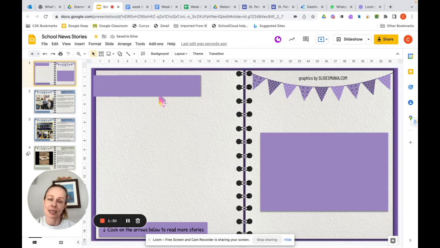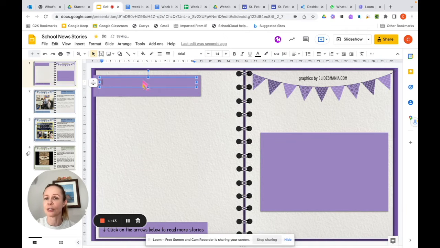The only thing about using these templates is I haven't added in the text boxes, so you'll have to draw your own in there. That's not possible for me to add into the master slide. You have to do it yourself. So the way you can put them in there is to click on the text box and draw it in. And then you can add your title and your date on that side, your photograph on this side, and your text here.